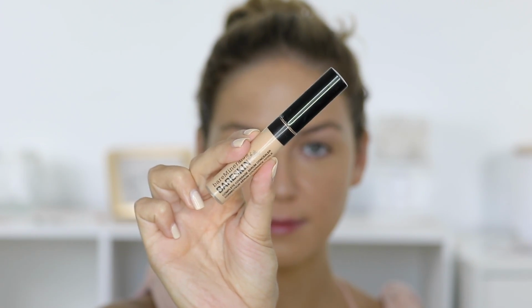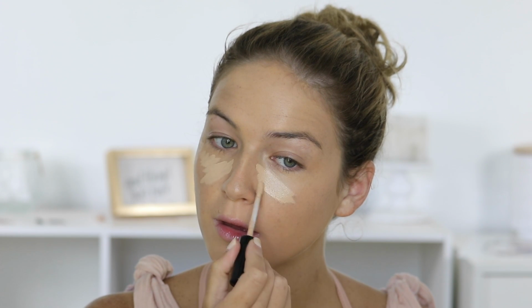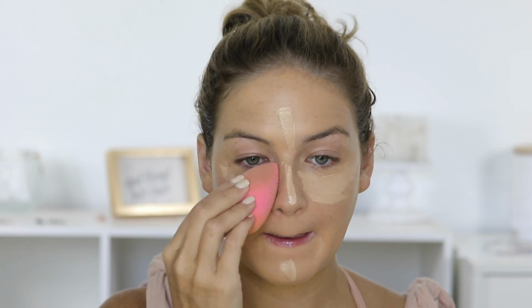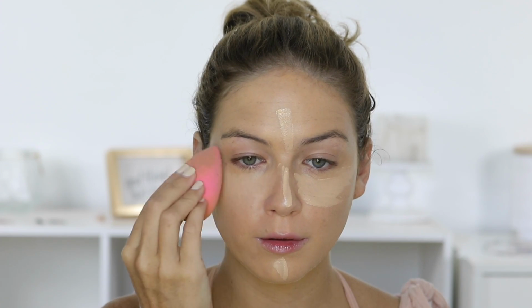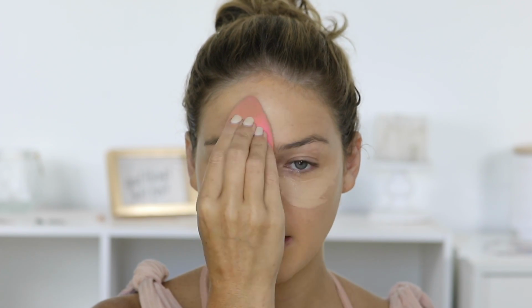For concealer, I'm using the Bare Minerals Bare Skin Concealer. This one is in the shade Light, and this again is a great skin-like formula. It's very emollient, so it doesn't dry down matte, it doesn't look crepey, and it doesn't settle into my fine lines, which I love. It's an oldie but a goodie, and I'm just applying that to my under eye area and the high points of my face, you know, bridge of nose, forehead, chin, all of that fun stuff.